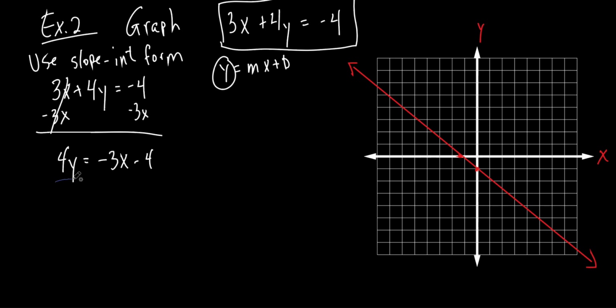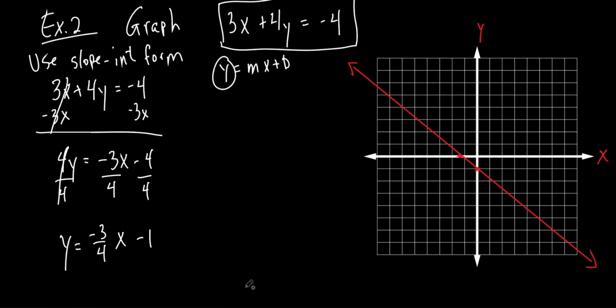And then what do I do? Divide by 4, divide this by 4, divide this by 4. See what we get. These cancel. y equals, look, I got negative 3 over 4. That's my fraction. That's my slope, negative 3/4. Then I just stick that x right next to it. And then what's this? Negative 4 over 4. What's 4 over 4? It's 1, so minus 1. Now what I'm going to do is graph this. It should be the same exact graph as this one.